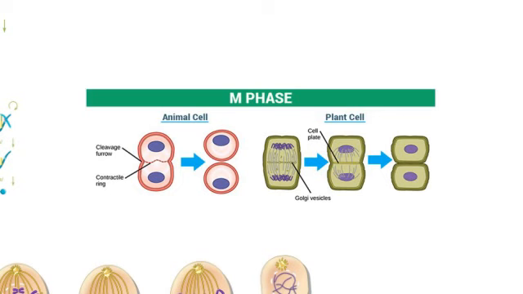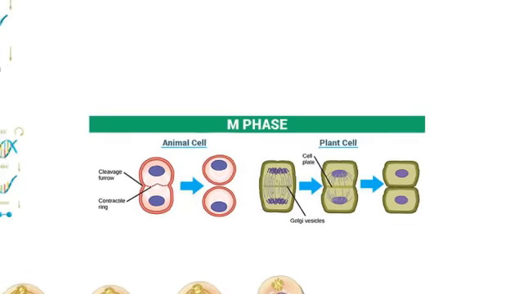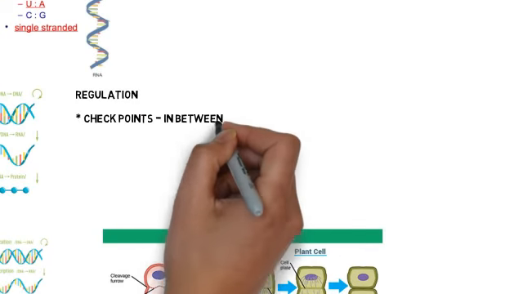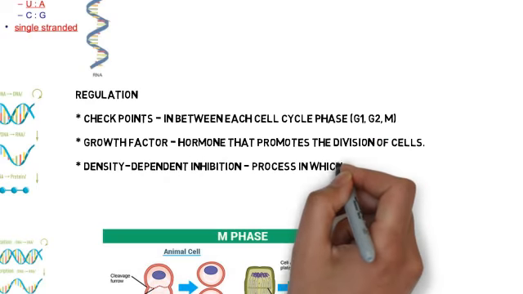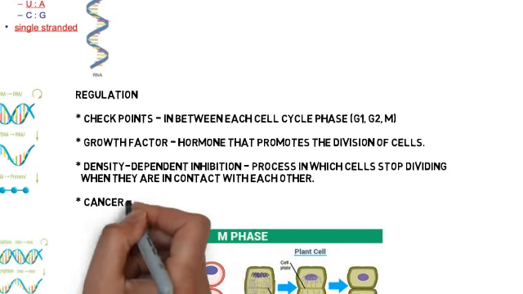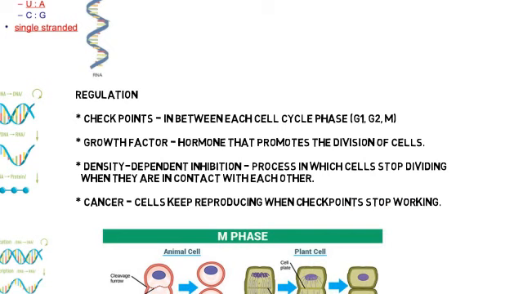In plant cells, vesicles from the Golgi apparatus form a cell plate in the center of the cell along which new cell wall material is deposited between the 2 newly forming plasma membranes. The cell cycle is regulated in order to help prevent the production of abnormal cells that could eventually become cancerous. Checkpoints are essential points during the cell cycle that regulate the process of passing from one stage to the next.